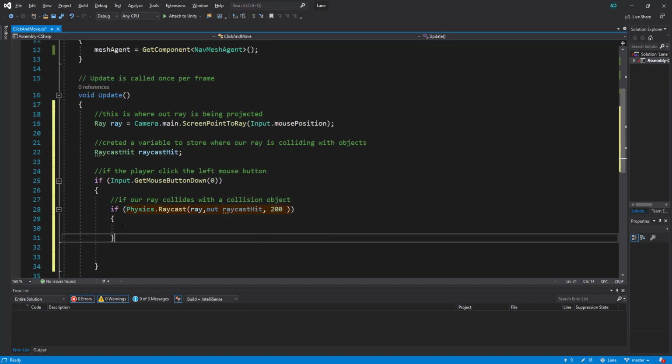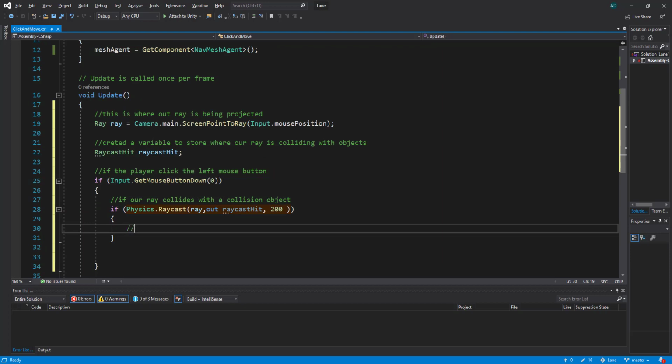So if we click our left mouse button and we actually hit a collider, we want to do something. And what we want to do is move our character to the point on the plane that has the nav mesh on it.